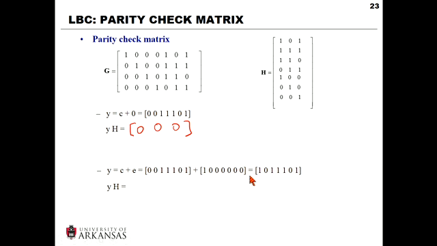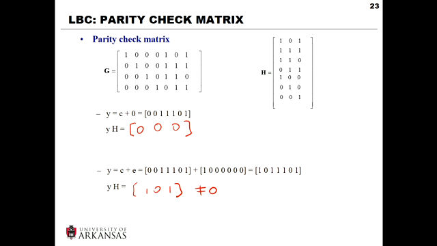Okay? The first bit is flipped. So what we received is this new codeword. And if we use this to multiply this one, in addition to the original third, fourth, fifth, and the last row, we also need to add up the first row here. Okay? So if we add up the first row, it's going to be 101 plus 000, which is 101. So in this case, it's not 0. So we know immediately that this is not a valid codeword. Okay? Any question?